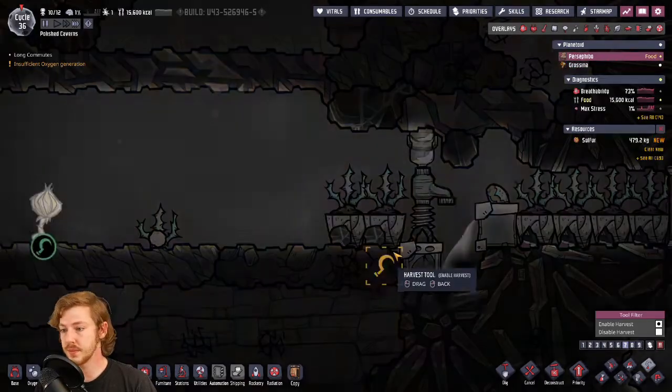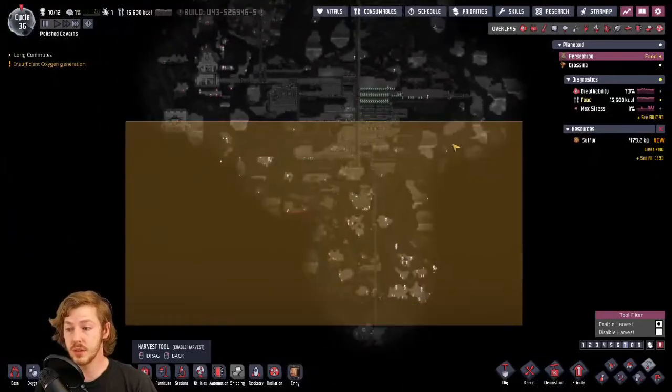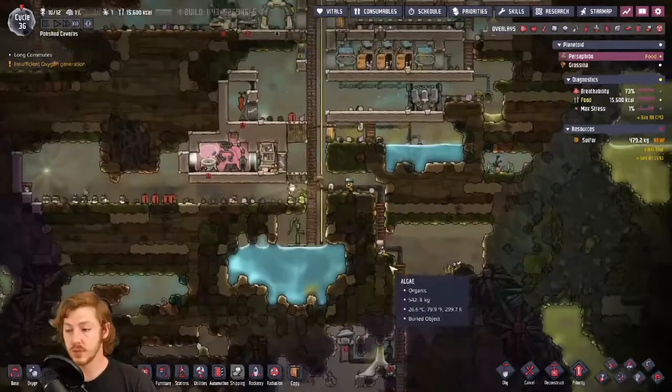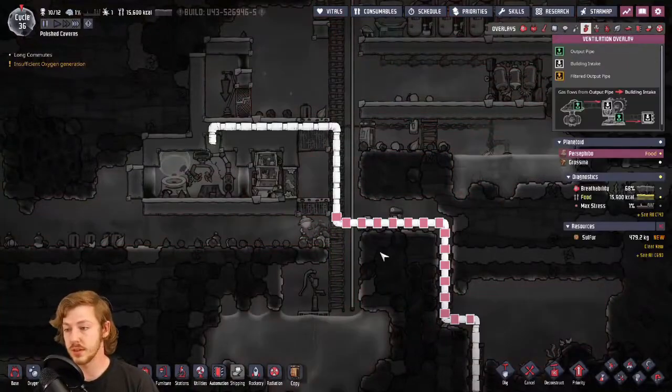Big planet, big planet. Before most of the planet is revealed, I want to make sure that my computer is working optimally, so that way we don't have to worry about any dropped inputs or anything like that.